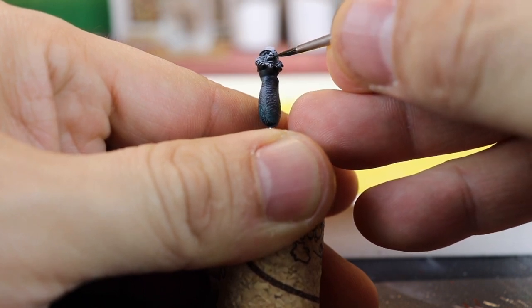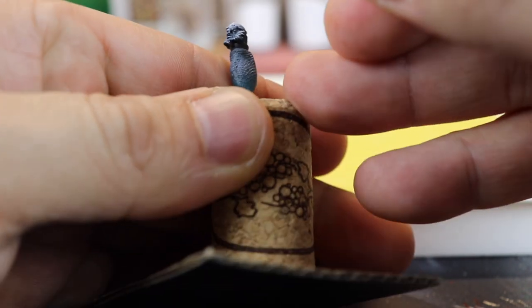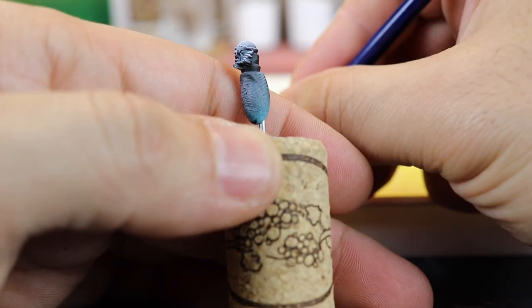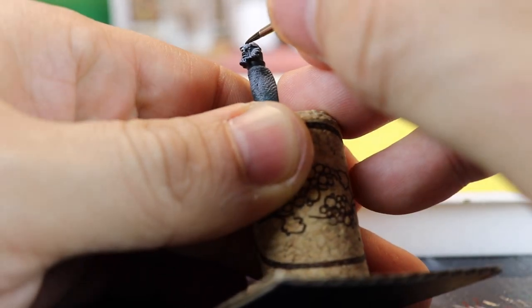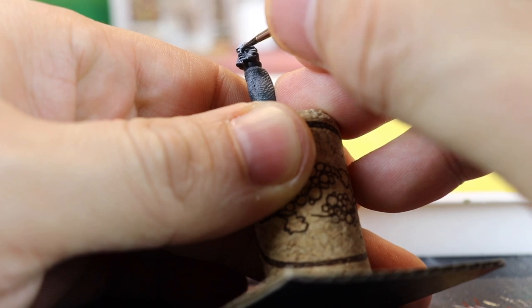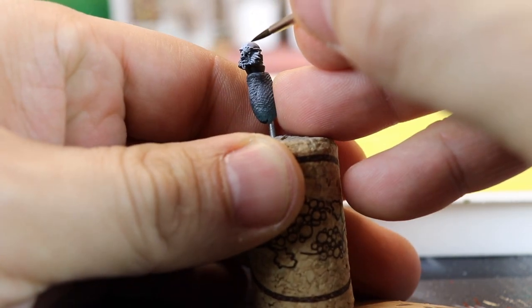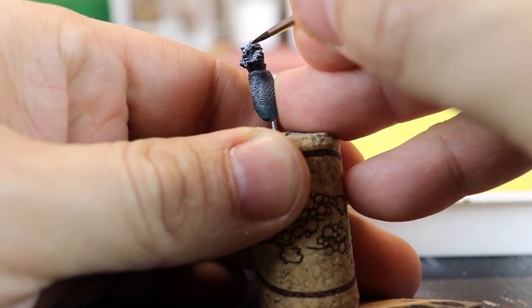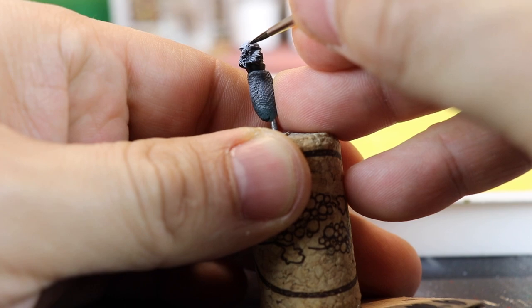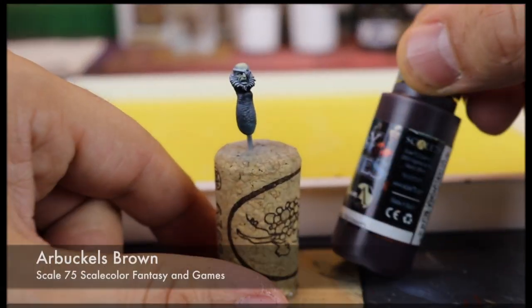So all about the eyes is you're going to see the hand position right there, right? So I'm grasping at one end, I'm tucking my elbows in, and I have my other finger resting on the caulk. Caulking, and I'm using a very little amount of paint, and I'm limited in my motion. Look how limited my motion is because I'm locking my hands together. I'm putting my finger on the caulk. You see that hand position right there? That locks me in. That's what I do when I want to get control over my paintbrush.